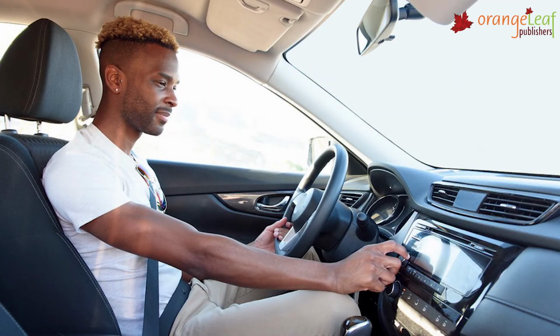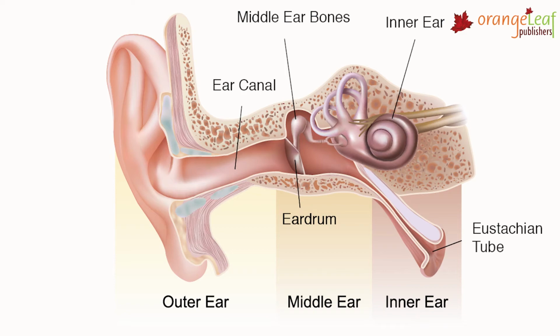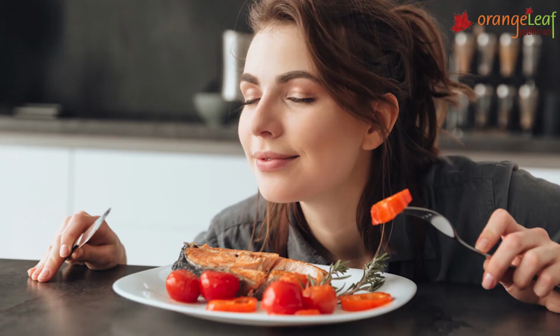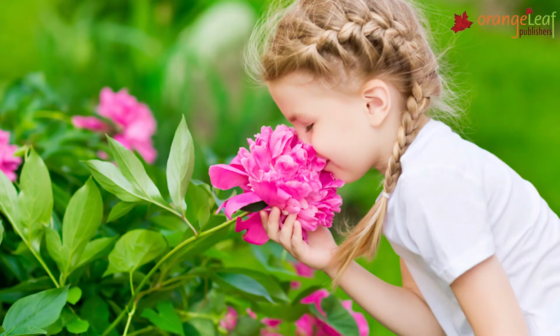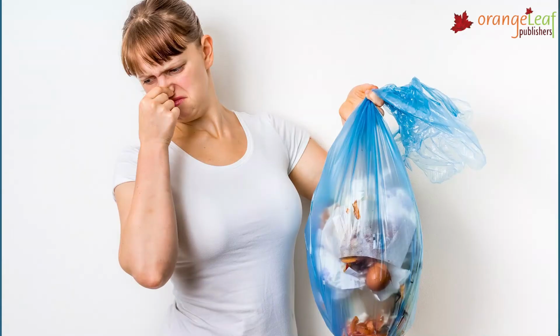Air carries sound and smell. When we listen to music, the sound of music reaches our ears because of the air. The sound waves travel in air to reach our eardrums, which makes us hear sound. We can smell the food cooking in the kitchen, the fragrance of flowers, or the stinking smell at the dustbin because the air that carries smell reaches our nose.